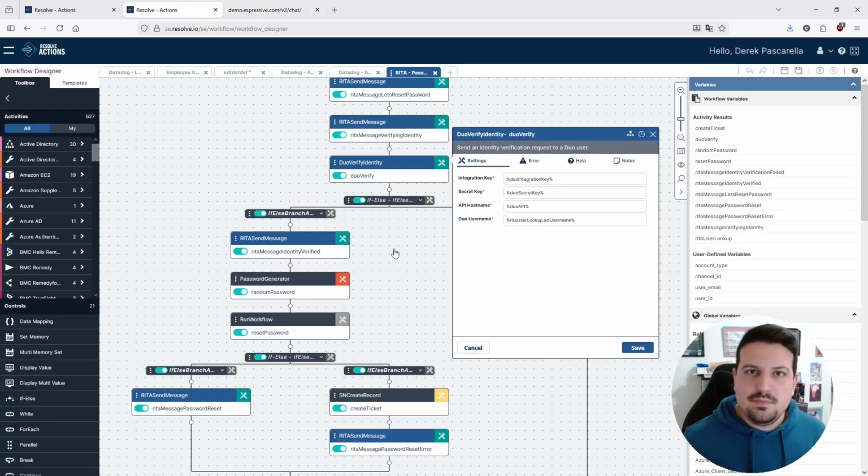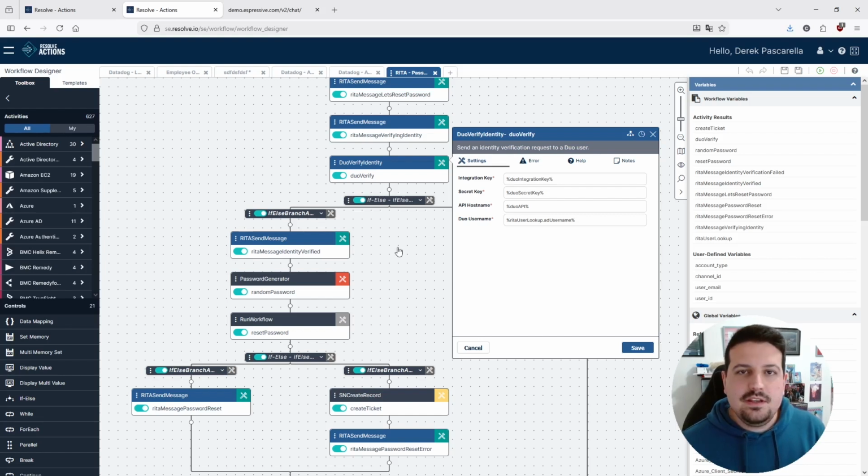So a really awesome component to the RITA and Resolve solution isn't just an AI chatbot that has access to your knowledge articles, is intelligent, is implementing all types of security guardrails to make sure no one's doing things they shouldn't, but it's also the ability to architect out these visual workflows to kick off at any point during a chat conversation to actually affect change, to actually solve a problem. This isn't just enterprise search or, hey, here's a knowledge article. This is true end-to-end resolution.